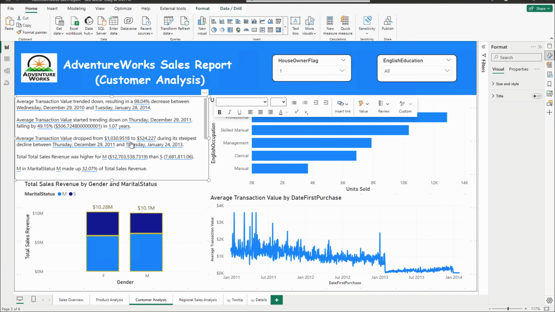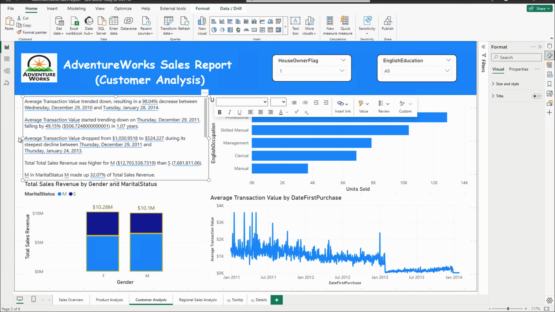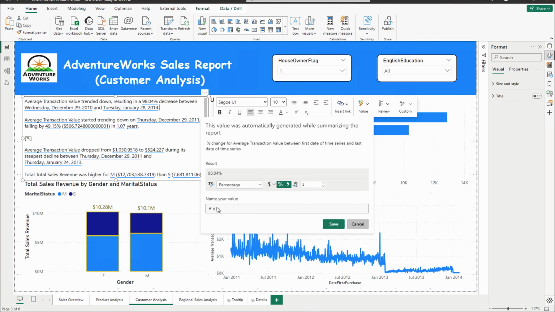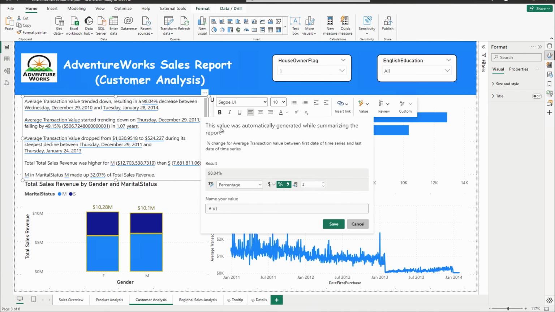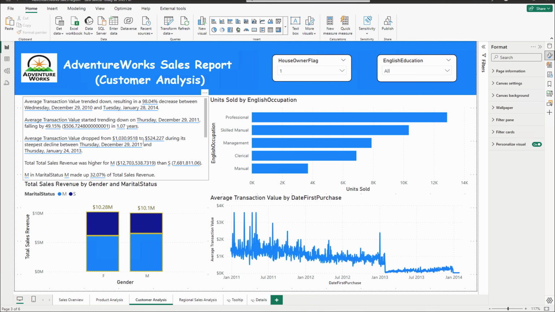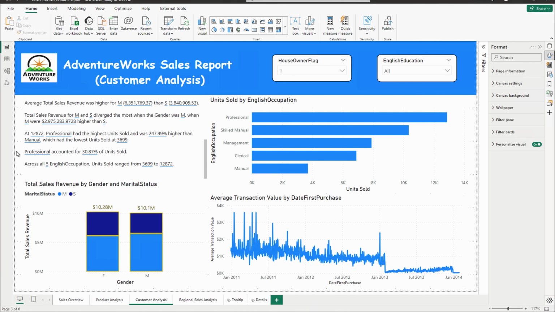In the next part, we are also going to use another very important one, which is Q&A. That means your users can ask any questions from this one. You can also tweak these values if you would like to, and you can tweak it from here. You can say percentage, change the format, write something else, etc. You can do that from here, but I'm not going to do that, and I'll keep it as it is. It's going to give a pretty good summary about what's going on with your data over here.